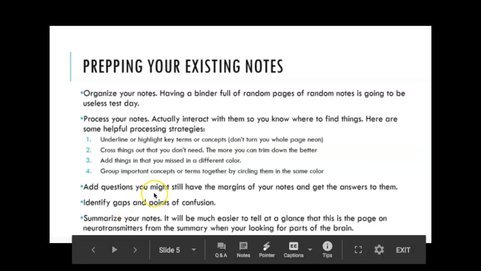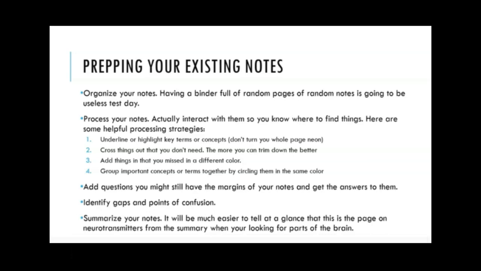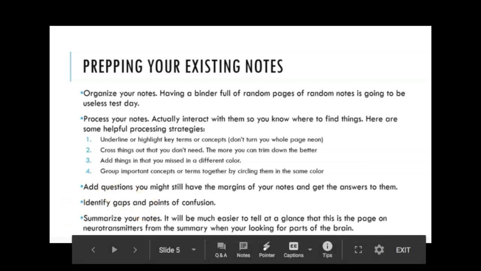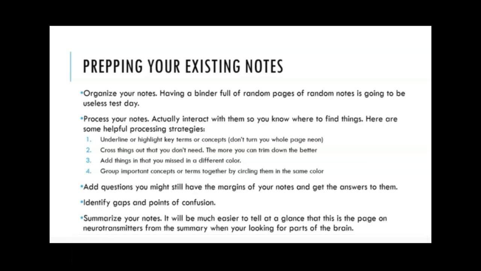Okay, add questions that you might still have regarding your notes. Identify gaps and points of confusion. If there are things that you don't understand or you still have questions on, figure those things out. Start trying to find the answers for those, okay? If you don't know what classical conditioning is, if that's still a mystery to you, you need to figure that out. Send me an email, get on YouTube, do some research, read your book, and figure out the concept of classical conditioning, okay?